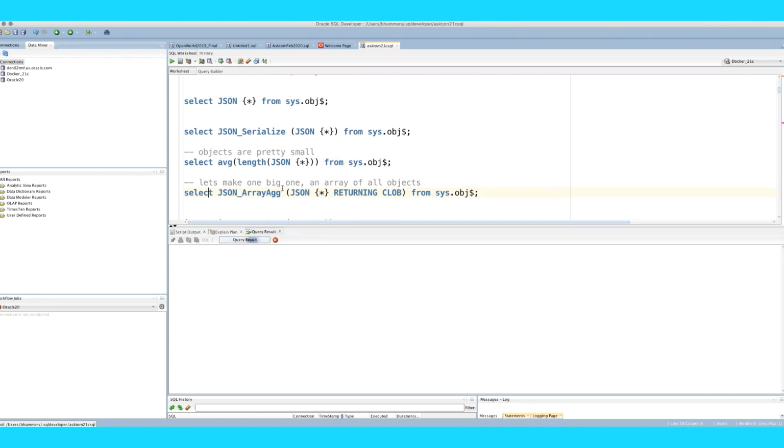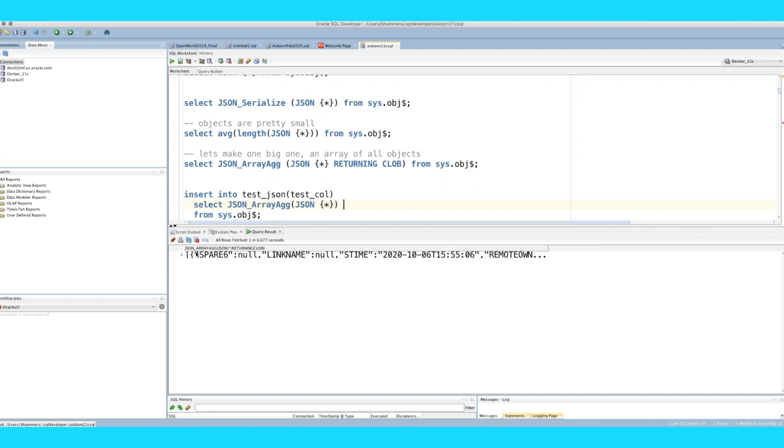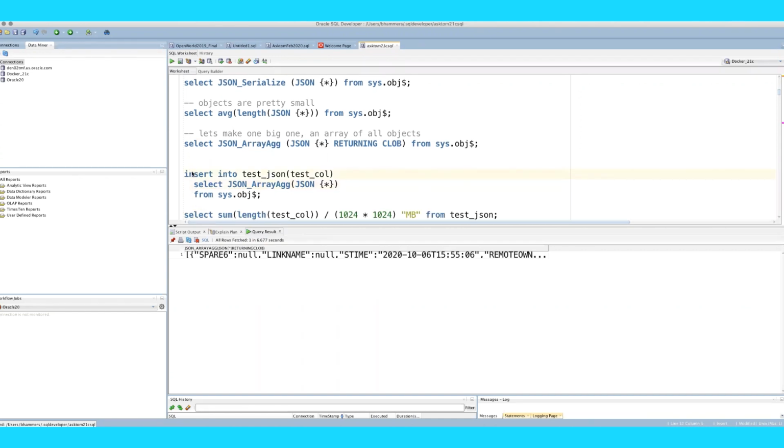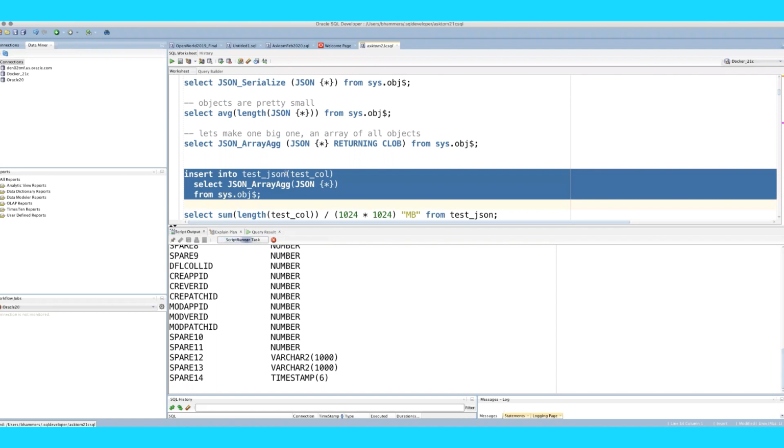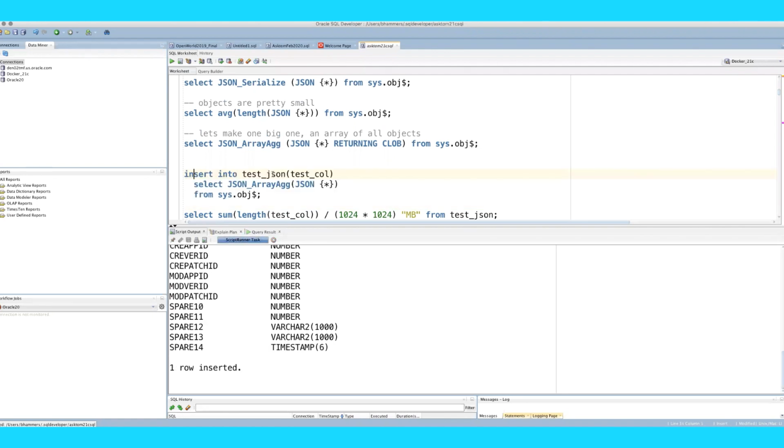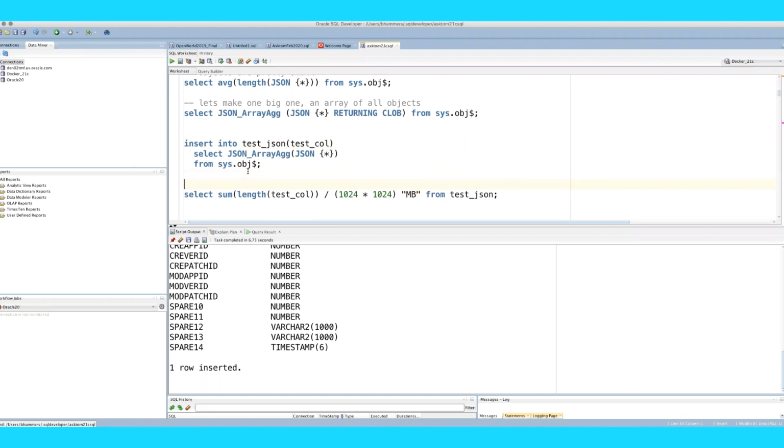I'm using this JSON array aggregate function, saying returning clob, and I get basically one result back. Now I run this statement again. This was just to show you that this is the big array. And now I use the same statement. It takes a while to insert it into my test JSON table. Maybe let's do a commit here, doesn't hurt.